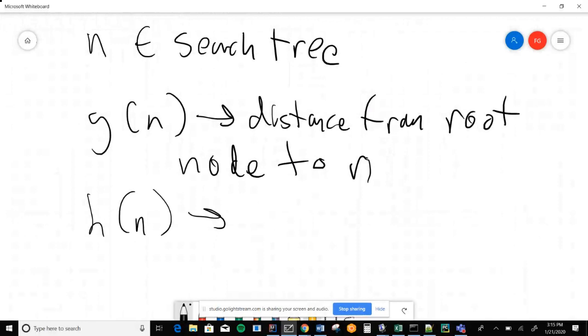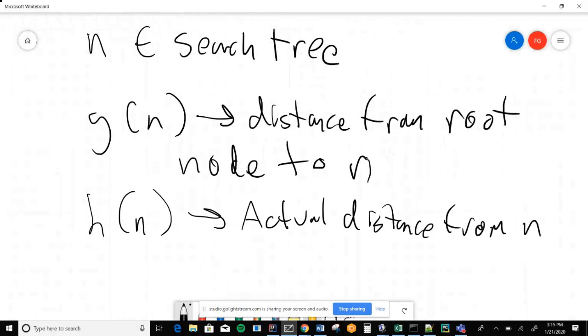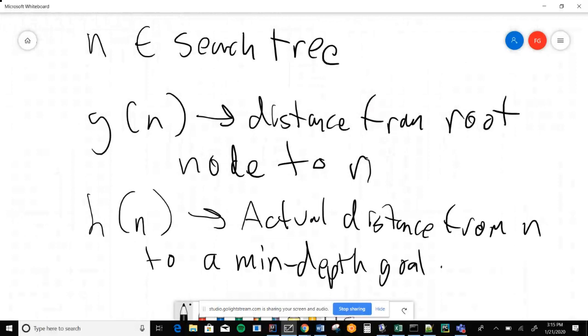So h of n represents the actual distance from n to a minimum depth goal node. In other words, if there was some magical process by which one could know the number of steps I need to get to the end, that's the value that h of n has.